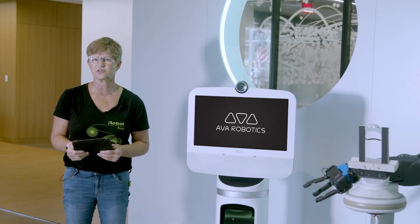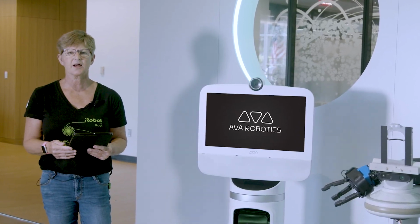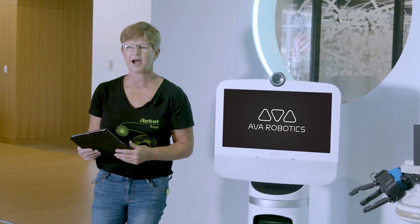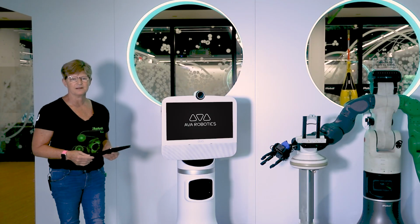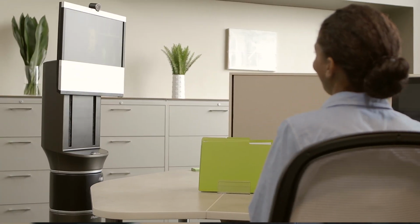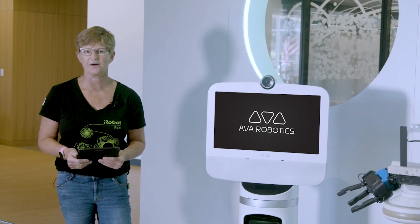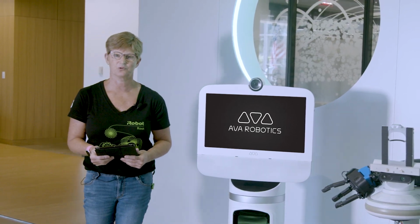What made Ava so special is that with Zoom, FaceTime, or any of the other web interactions, you're reliant on somebody in the room to move that laptop if you want to see anything other than where the camera's pointed. With Ava and the app, you could actually turn the head of the robot and readjust as you go. So if you're in a meeting and someone says, now take a look at the whiteboard, you have the control to turn the robot and actually look at that whiteboard as well. And so Ava was highly successful, spun out into its own company as well, but we're really proud of what she did, and we're using it here in the museum today for remote tours as well.